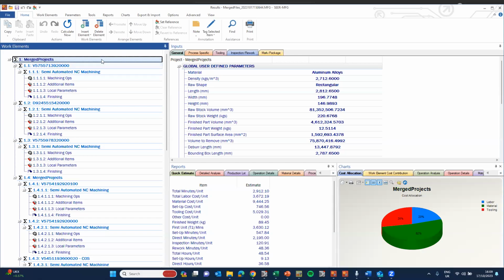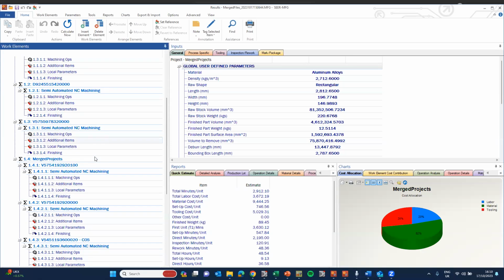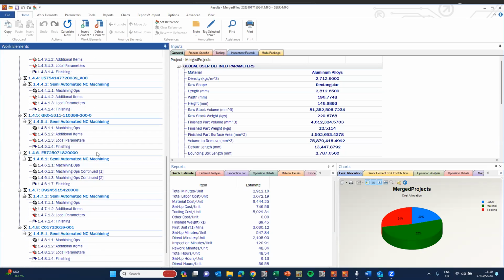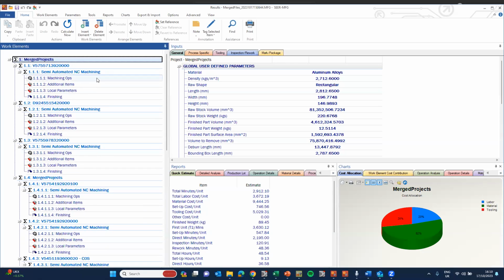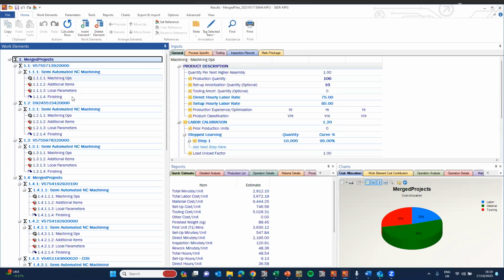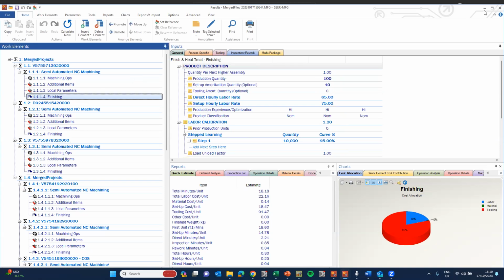So here we are. We have our parts all listed here. This is all of the parts. That's the ones that were done. As you can see, we have our machining ops, our finishing ops, and everything is completed as expected.